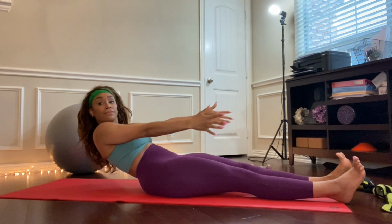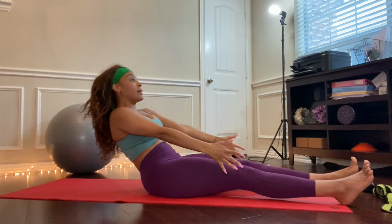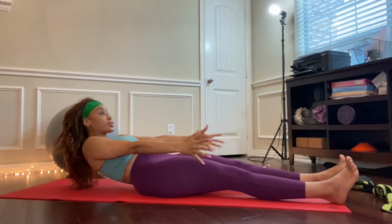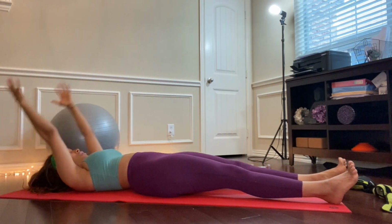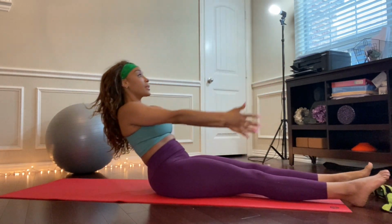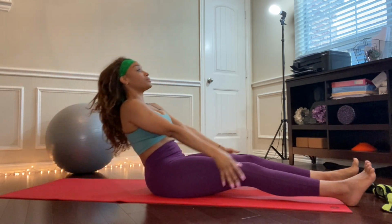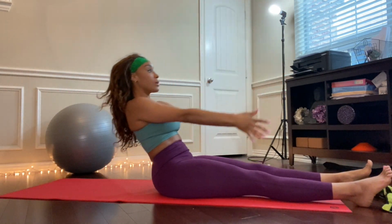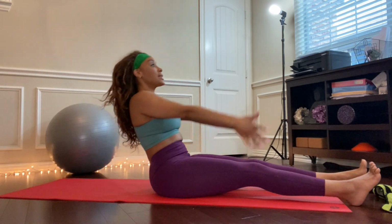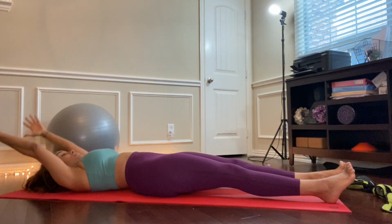Exhale to roll the body back. Make sure you're controlling yourself as you go all the way back. Use your abs to bring you back up and really reach here. Reach, reach, reach. You want to stretch. Really try to stretch past your limits. Each time we go into any move that involves stretching, we want to work the body, warm the body up here, being intentional during this entire practice or during this workout.